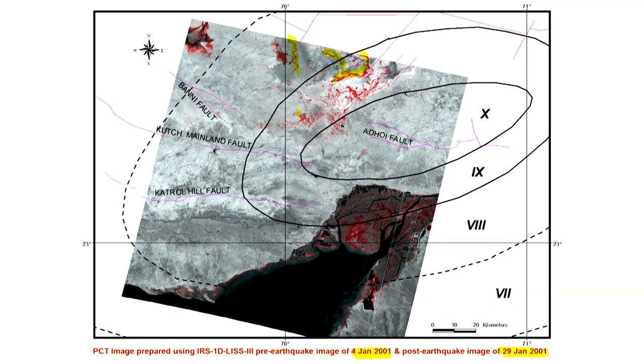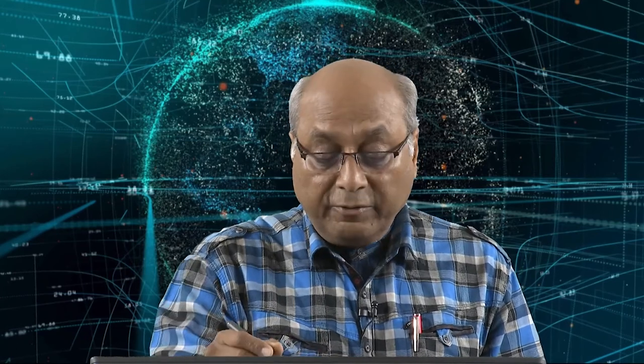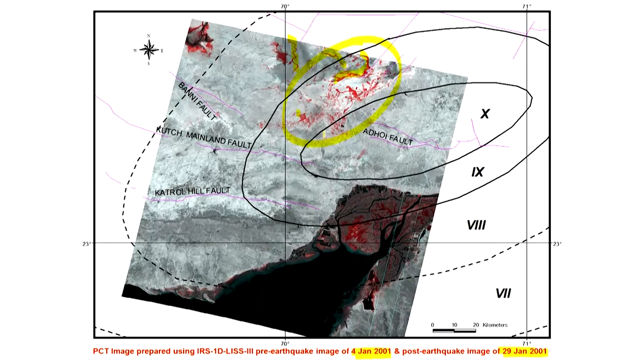As per the intensity map, zone 9 had the maximum liquefied area in this earthquake. The lessons we can learn: one part is analyzing the data, another is interpretations, and the real application is knowing that in this part of the country the earthquake can bring liquefaction. Luckily in 2001 there were not many civil structures — buildings, towers, or bridges — in the area of maximum liquefaction. After this earthquake a lot of development has taken place, but people have ignored the information that this area is susceptible to liquefaction.